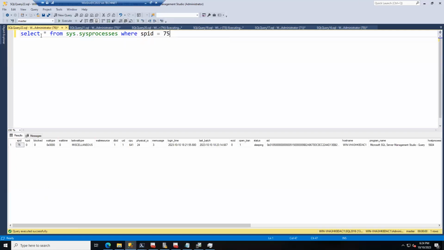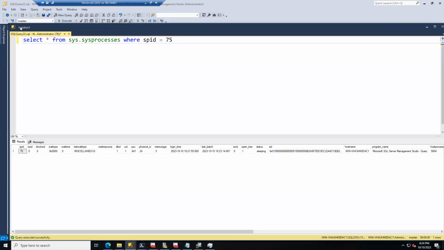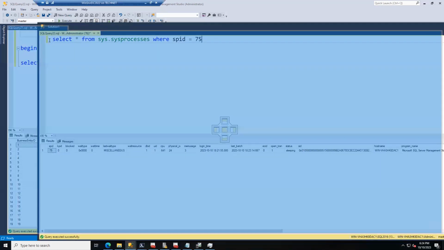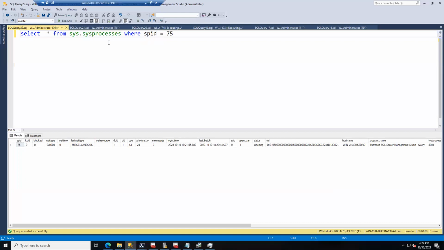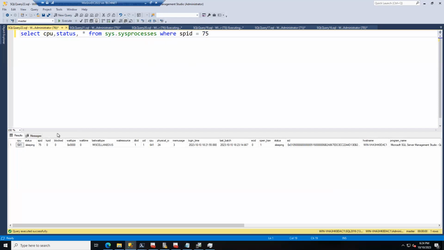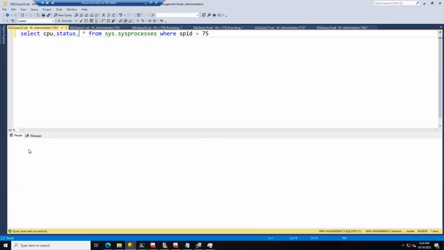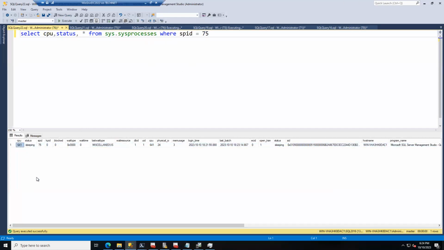If I take the CPU, status, we will talk about the DMVs later, just for your information. You see that the CPU time is currently static. It is not moving forward.